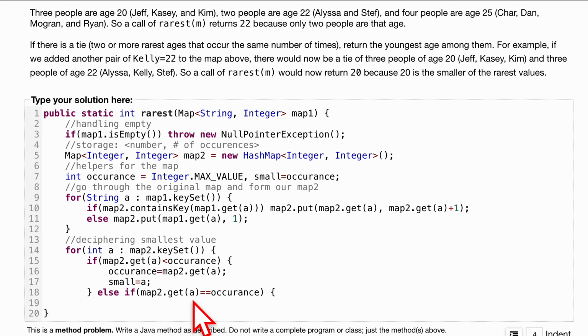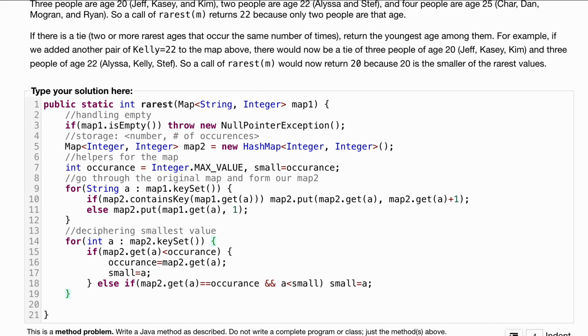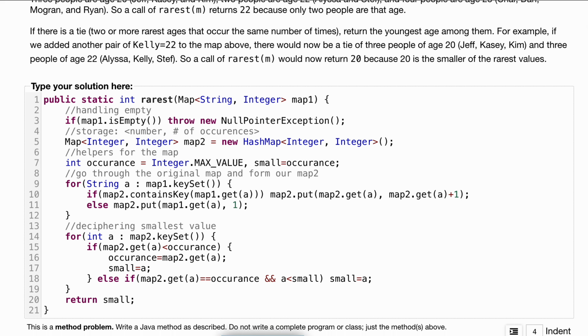So if map2.get a is equal to occurrence, and we can actually put this next check inside of here, and if our a value, so the current value being passed in, which would be like 22 versus 20, is smaller than our current small, we are just going to want to update this. We don't have to do braces, we can do it on the same line. We'll do small is equal to a. Hopefully that makes sense. We're going to close off our for loop, and then we should be able to just return our smallest value. Let's submit that.